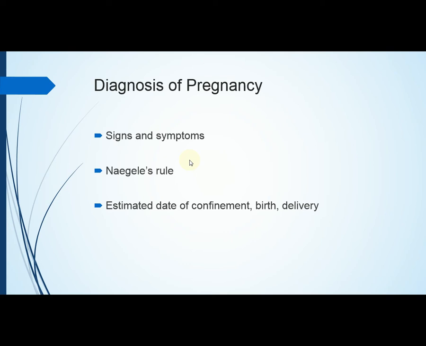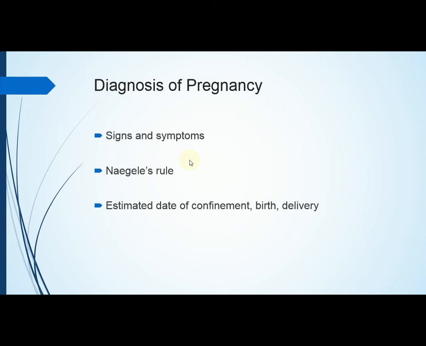So usually our physical cues of pregnancy are a little bit different than with anything else. Some of us feel nauseated, some of us feel bloating, some of us feel tenderness in our breasts, the nausea, the vomiting, all of those things that are signs and symptoms. And so we've already talked about the presumptive signs and the probable signs and the positive signs. So go through those and review those if you don't know them, because I'm definitely going to have them on the exam.